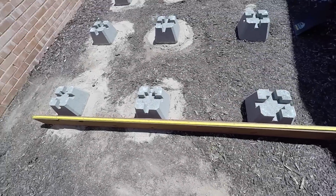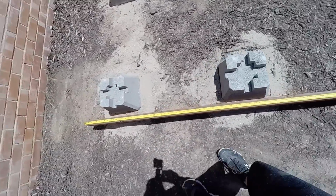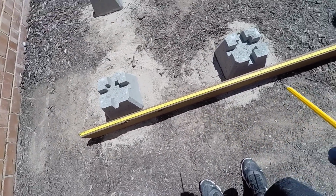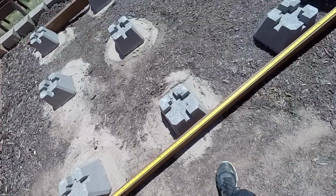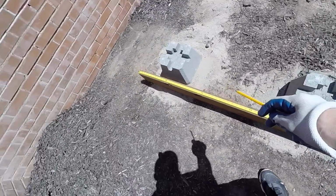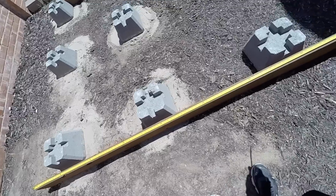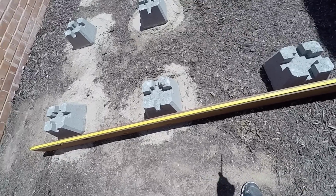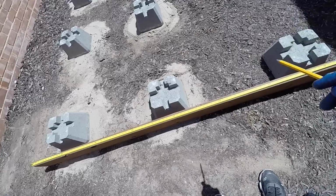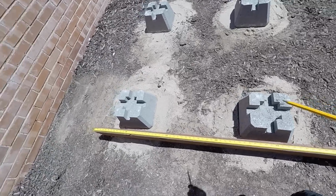Alright, so you can see I have my tape measure now laid out on top of my board. Basically what I'm measuring out is specifically where I want to put this 1 foot mark, in the middle of this cross. So I have my 1 foot laying towards the middle of it. I'm going to mark a foot on that side, and I know that that point is going to be in the middle of that cross on the concrete block. I'm going to do the same thing for the opposite side and make sure that there's a foot from the middle of that cross to the edge of that board.